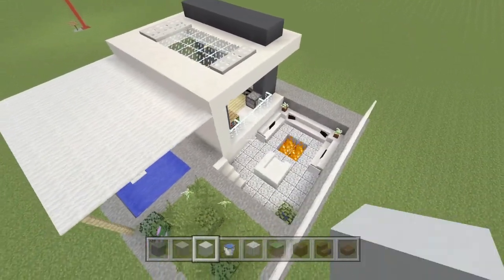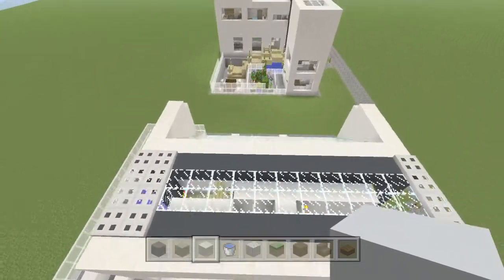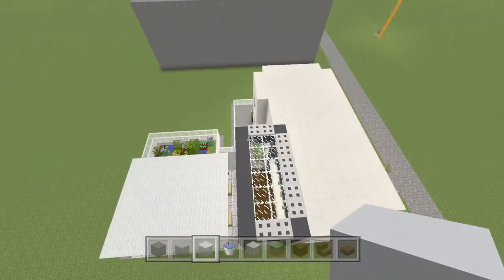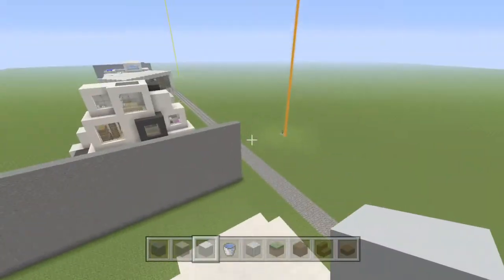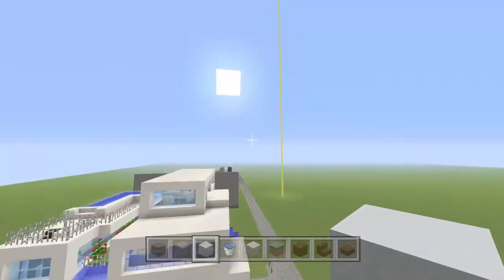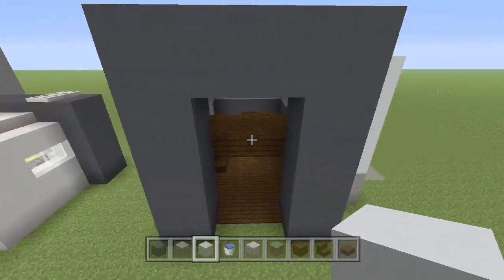This even takes up more area than that down there. Definitely not this one. This one's too big. That one's too big. That one's too big. This one, it takes up a lot of area, but the house is decently small. Definitely not that one or this one. This one, still really big. So yeah, so end it there.